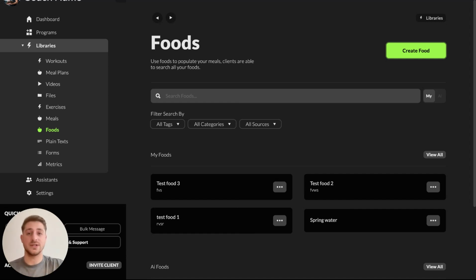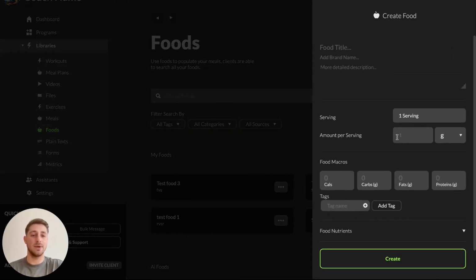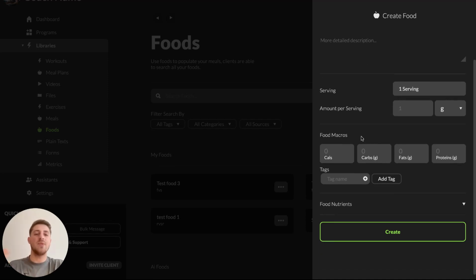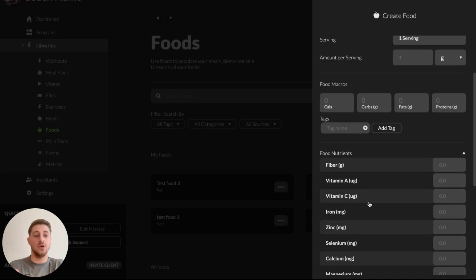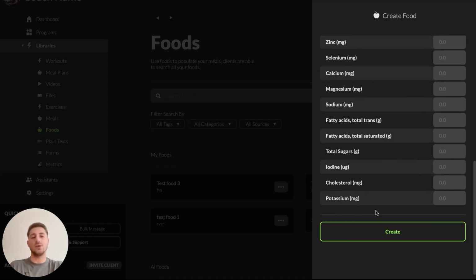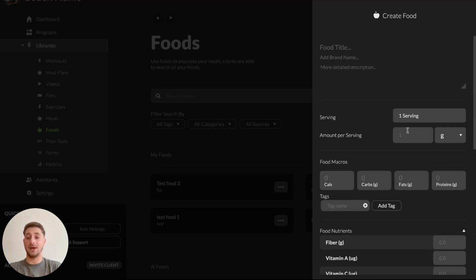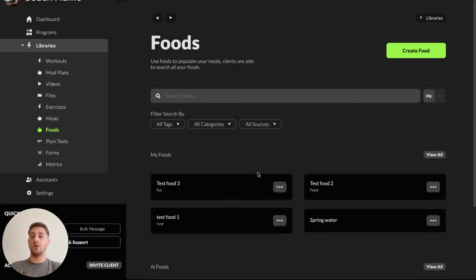And you have super similar options, right? So to create a certain food, you fill in similar details like the food title, brand name, more detailed description if needed. You add these servings and the amount per servings, add in the food macros, and of course, once again, the nutrients, the micronutrients in specific, you can add here all to give all of the details. And once you add that food in once, it's added to the foods database. That also means that you as a coach can now use it in meals and meal plans everywhere across the board. But very importantly for this video, the clients get given access to track these foods that you have manually added to the system to make their tracking even easier. And that's pretty much it.